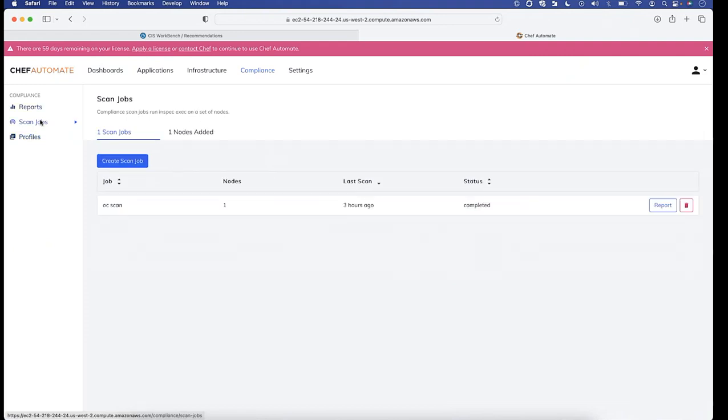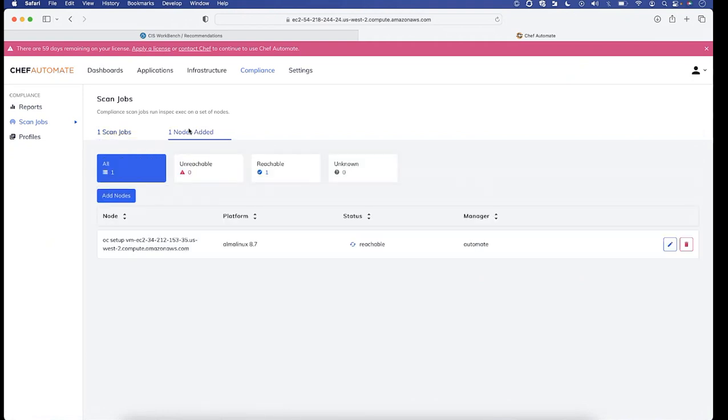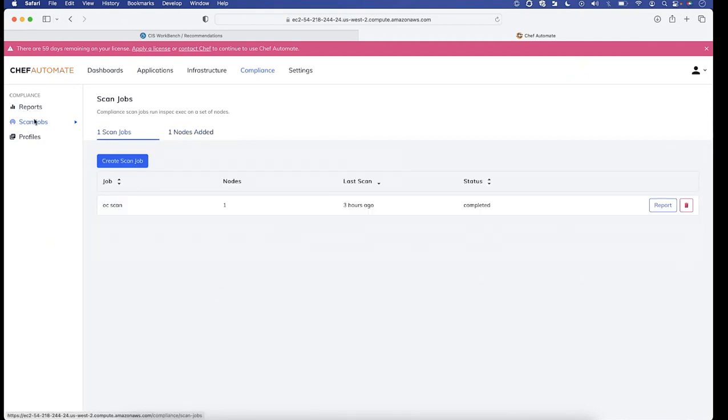And then I have the scan job. Before creating a scan job, I have created one node by adding the IP address of the AWS instance, which is currently reachable, and then I can start a scan job.